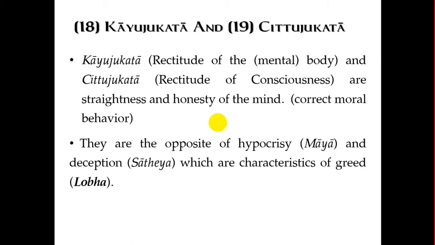Hypocrisy and deception, which are characteristics of greed. So if you have greed, you are not honest, right? You are not honest. So when you're doing good things, you must be honest. Otherwise, you don't have this quality, right? So remember that when you are doing good things, dana, sila, bhavana, either one.